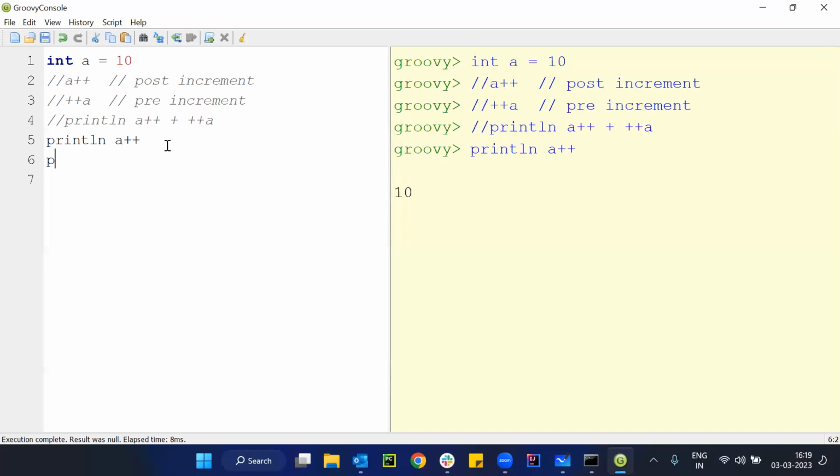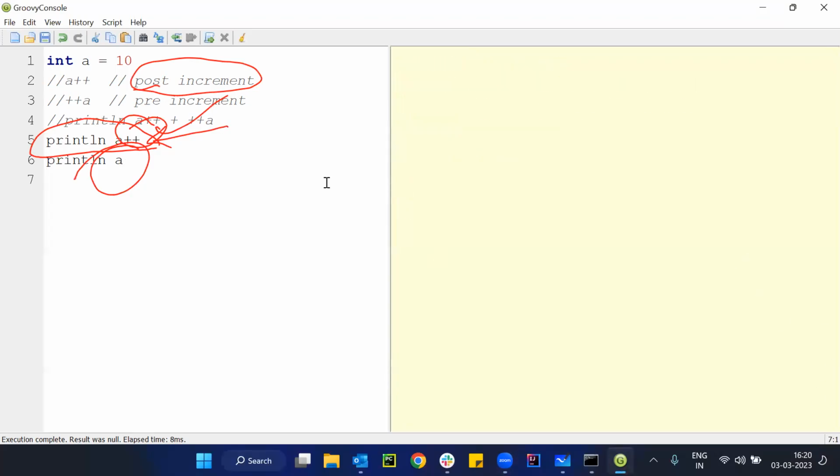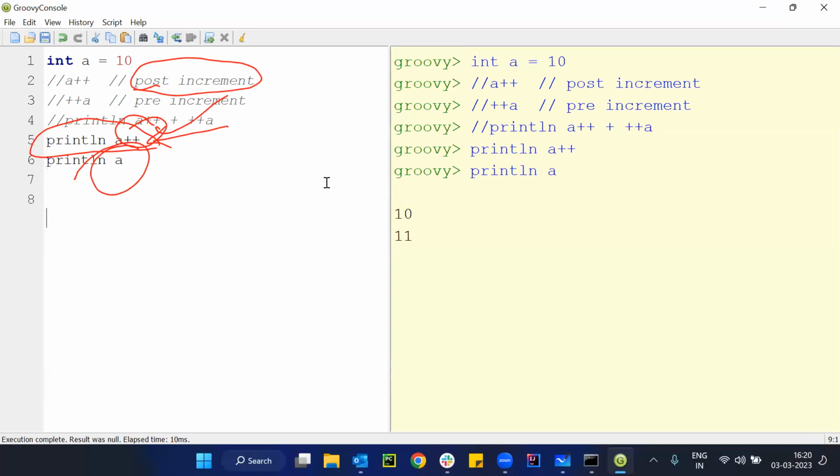But now if I println just a, this code has already executed, and this is called post. So after this operation, the value is incremented. Now if I print a here, it should become 11. If you run this code again, it is 11 now.